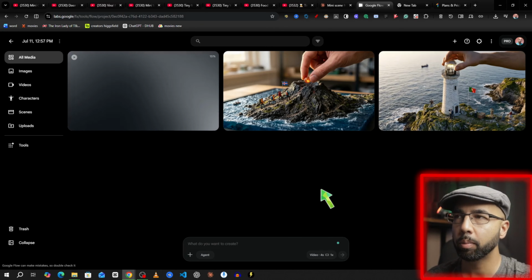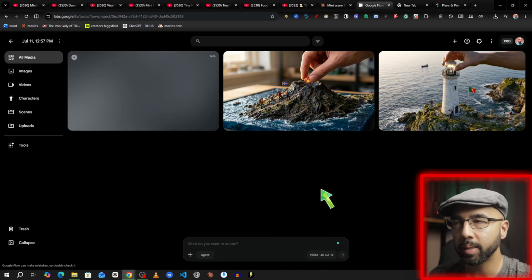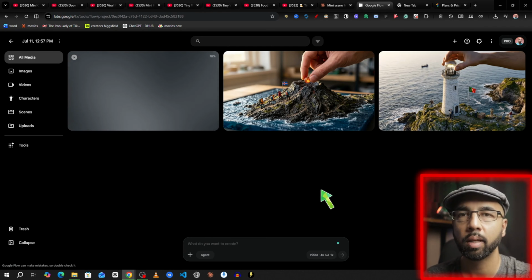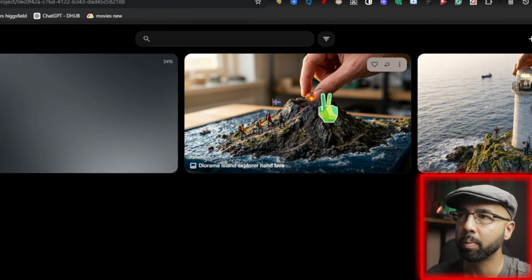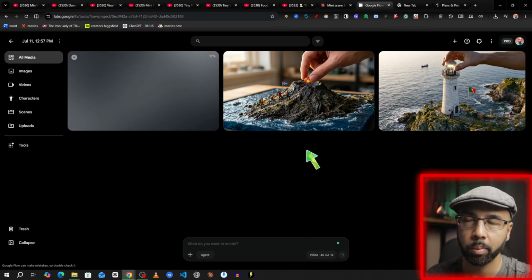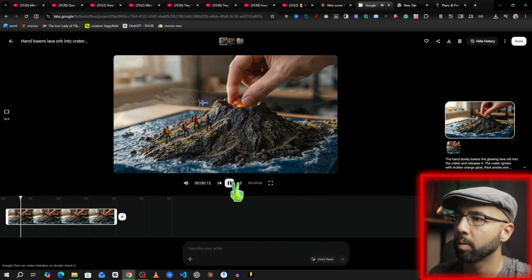And while that is generating, I'm thinking I could have possibly made it a little bit longer, maybe 6 seconds. Allow for more animation, more things to happen. I don't know, maybe the people climbing up there while this drops. But this is an experiment. This is just the first one we're generating. Let's see.